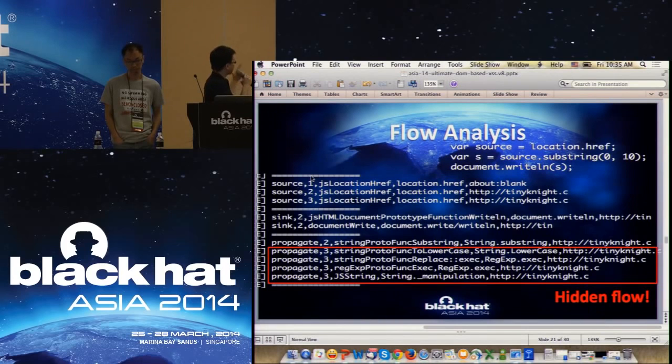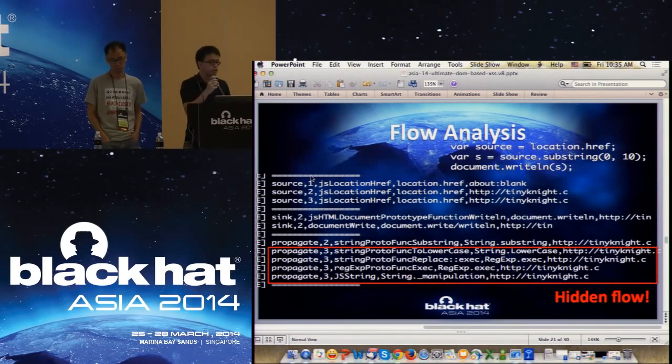We never knew that execution flow, but our dynamic approach can identify that the location hash is being encoded and then executed by some string operation. It never happened in the same place, but we identify a hidden flow within it. So these are the two findings by our dynamic scanner.